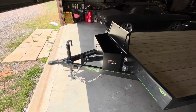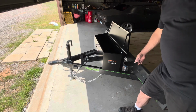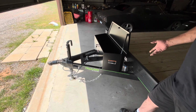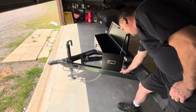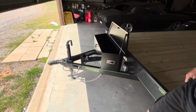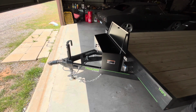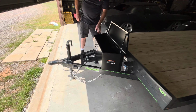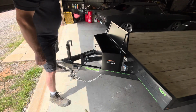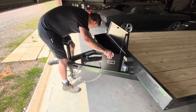So I'm pretty sure we're going to be drilling our own holes for this. And I need to leave room for this. I thought about relocating this somewhere else, but it's pretty well protected there. And I think I'll be able to open the door up with the box where it's at. Maybe move it forward a little bit. I'll check that to make sure the door opens so we can get into the battery compartment for the brakes. But other than that, I think it's looking pretty good. Just no way it's going to use those U-bolts. Those are definitely for a smaller trailer.